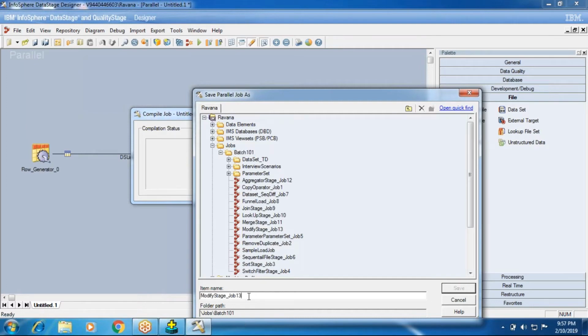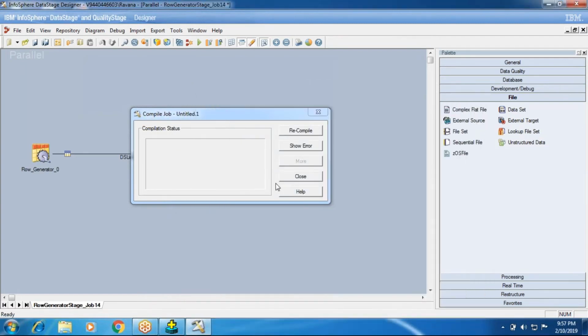Modify 13, so this would be the 14th job. Job 14. So it is compiling.